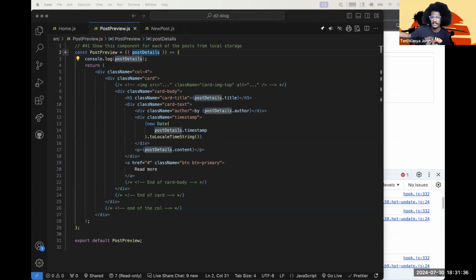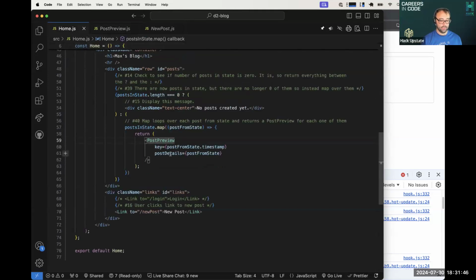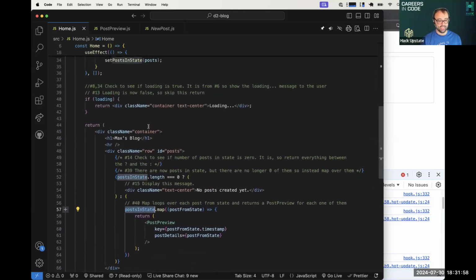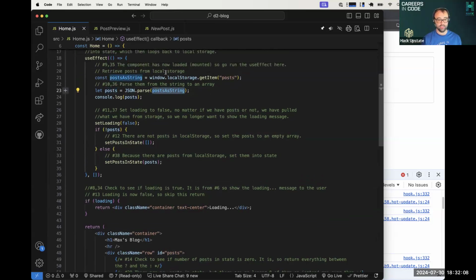Max, yes. Where are we getting the content for post details from? Post details here is getting sent in the post details from the post from state. Post from state is coming from our map, which is looping over the posts in state. The posts in state are coming from our set posts in state, which is coming from posts, which is coming from posts as string, which is coming from local storage.